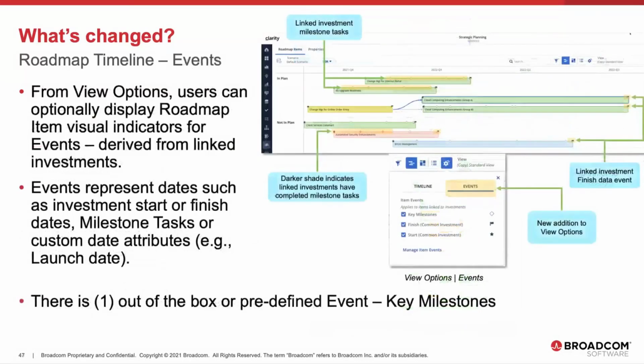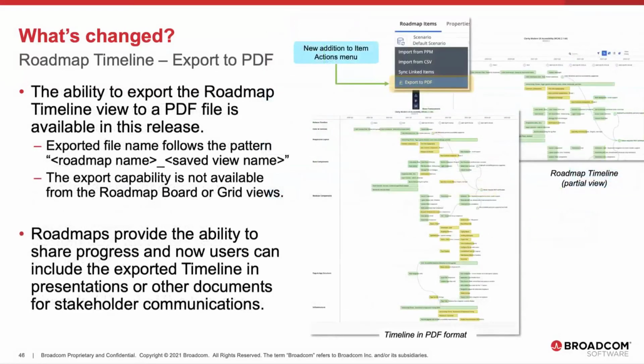I'll go back. On the image that's there on the right-hand side, you're on your screen looking at Clarity, and you can scroll up or down to look at different parts if you have a long or tall roadmap, right? You're not going to see the whole roadmap on the screen. However, when you do output the timeline to PDF, it'll be one page. No matter how tall or wide, you'll see one page of the timeline.